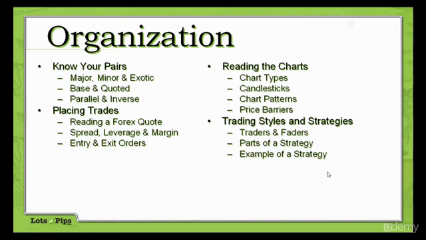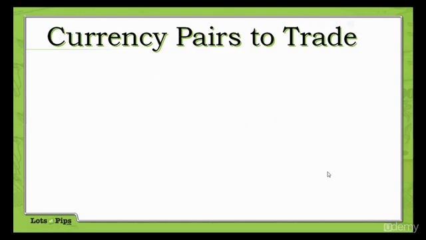We're going to talk about traders and faders and what that means and how to figure out what type you want to be or what type you are. We're going to talk about the different parts of a trading strategy, and we're going to give you an example of a strategy. So let's move right into our currency pairs to trade.